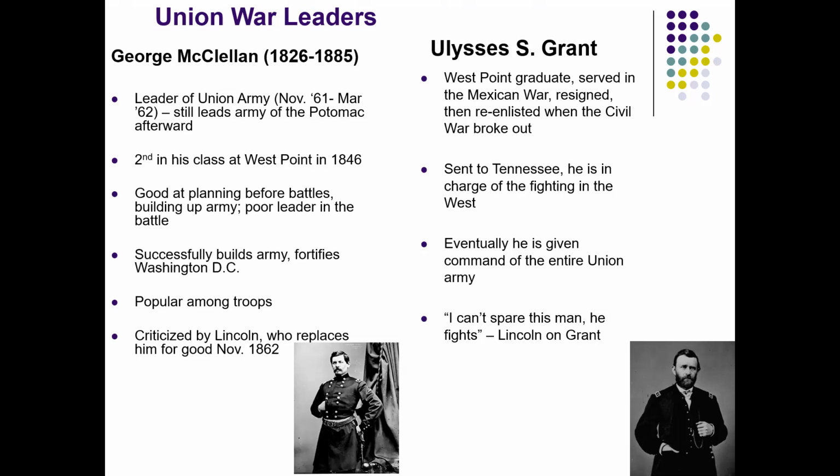So eventually, Lincoln is going to settle on Ulysses S. Grant as the leader of his Union Army. Grant was a West Point graduate, served in the Mexican-American War, and re-enlisted when the Civil War broke out. He was originally sent to Tennessee, where he had a great deal of success fighting. He was known for being extremely aggressive, and because of that, Lincoln eventually chooses him to lead the Union Army.